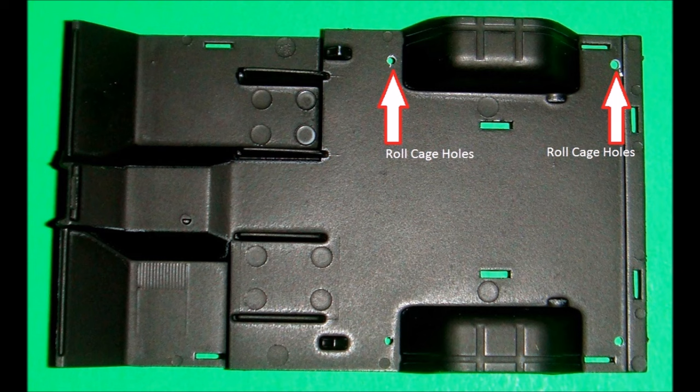The dashboard assembly then is attached to the interior floor assembly and install the interior floor assembly into the body assembly. Test fit your body to apply that to the frame now and scrape off contact points and glue that into place. And then apply decal 5 and 6 to the battery, which is molded into the engine bay.